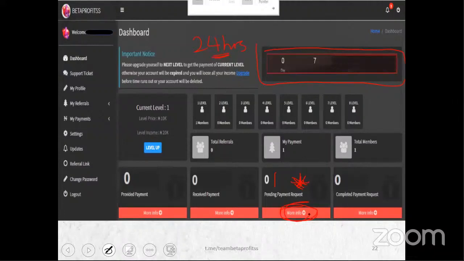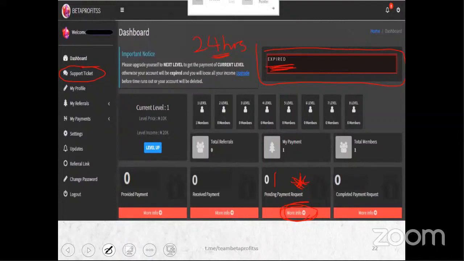Okay, so now you're seeing that, yes, your timer has expired and now you are ready to go. Once your timer expires, like you see in here, please, please, please, always go back to support on your dashboard and make your reports. Report that, yes, my account has expired due to my inexperience, or whatever excuse you're going to give them. And they should please reinstate your account and put your username.